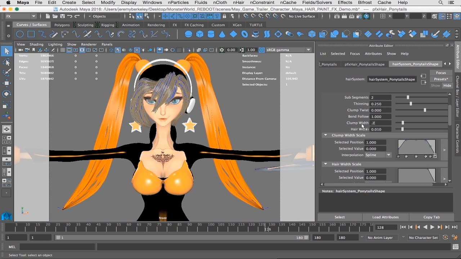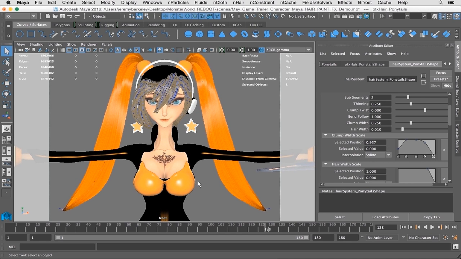So let me bring our clump width scale back up now that I'm noticing that. What I'll do in the next chapter is show you how to solve that problem. But first things first, let me adjust the remaining attributes for the hair, and then I will edit the curves in our next chapter.